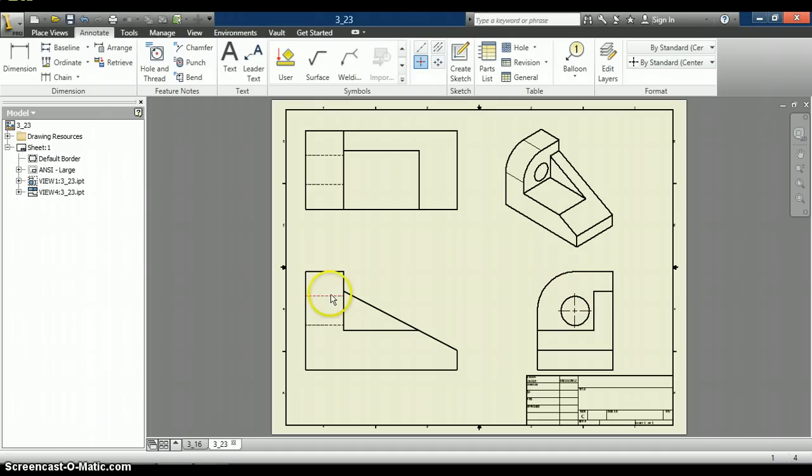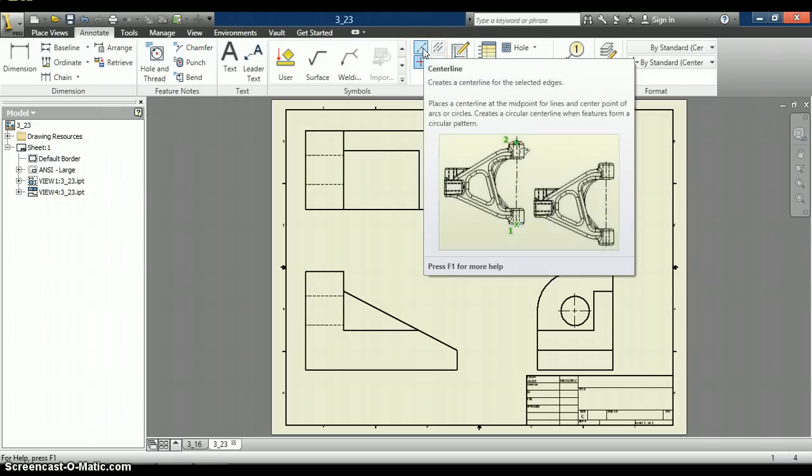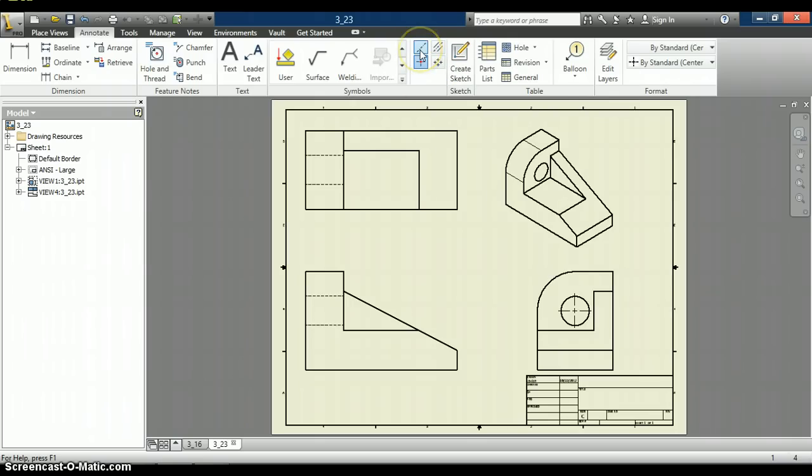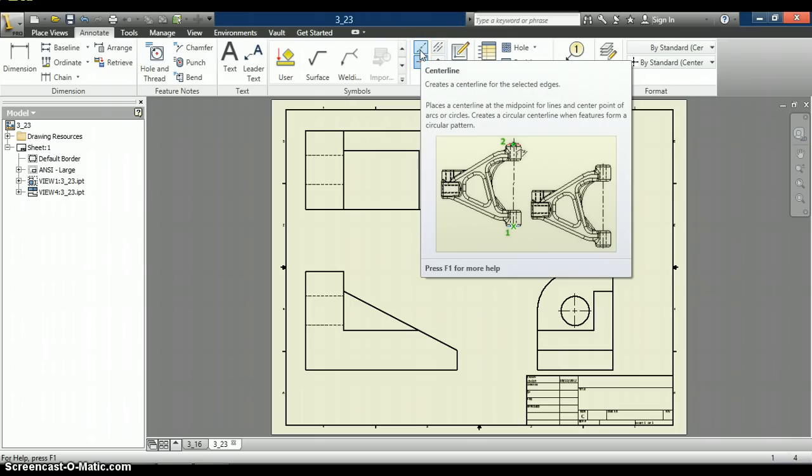If I want to insert a center line, not a center mark, it's about as simple, just slightly different. So all I have to do is I don't want to click this one here, which says center line, because I'm not creating a center line between 2 points, which you can see on this image here, where we have the little 1 and the little 2. We have a center line between the two. We aren't wanting to do that because we're wanting to create a center line between our 2 edges of our object, not 2 parallel pieces.